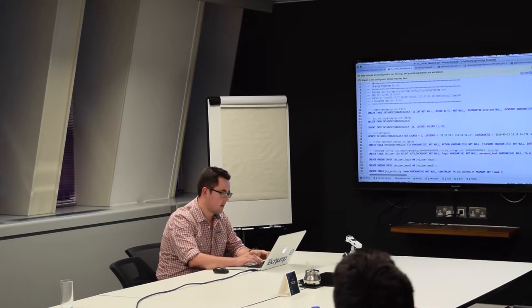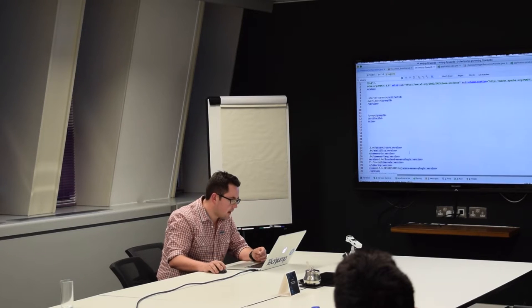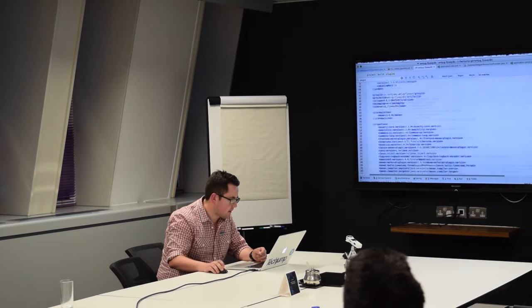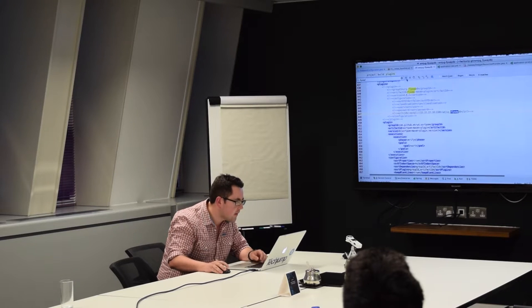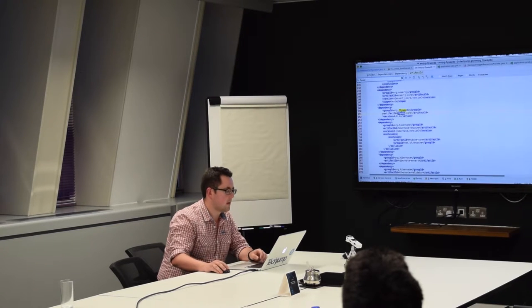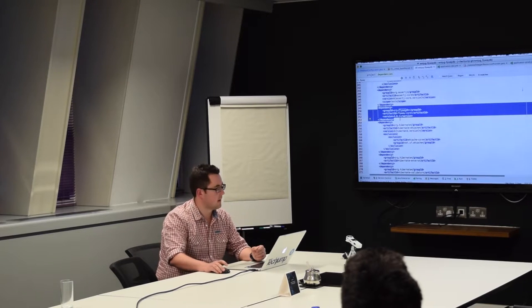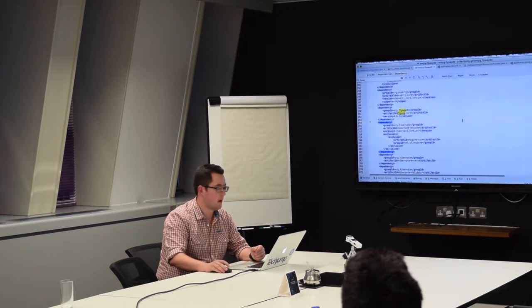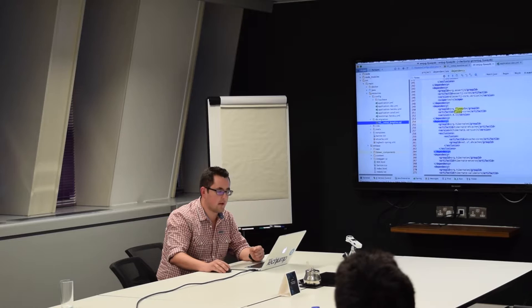The one thing that I've forgotten to mention is that the integration with Spring Boot is literally three lines of code to add Flyway to a Spring Boot project. So if you add that dependency to a Spring Boot project, it will get picked up. My migrations are in a DB migration folder.